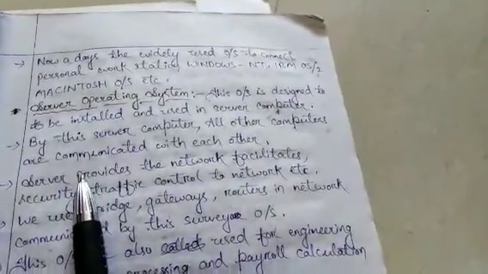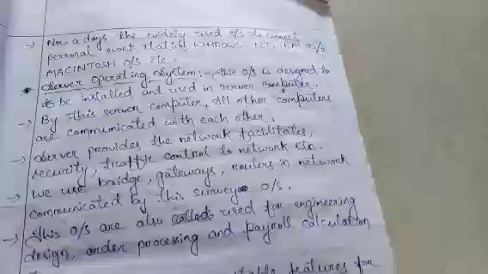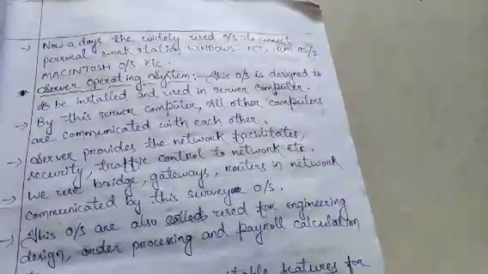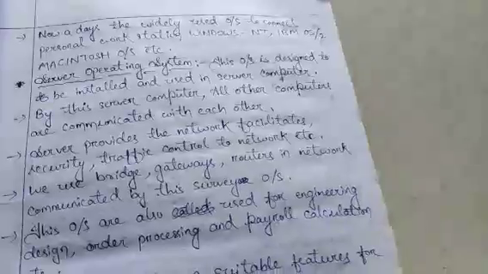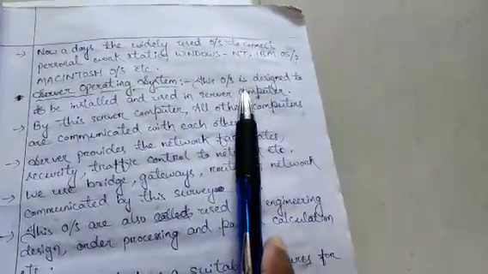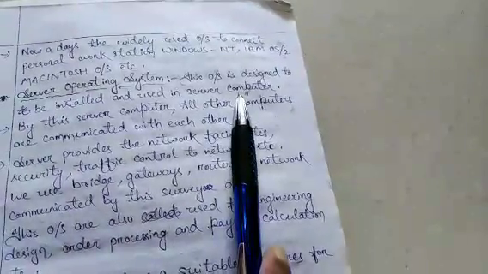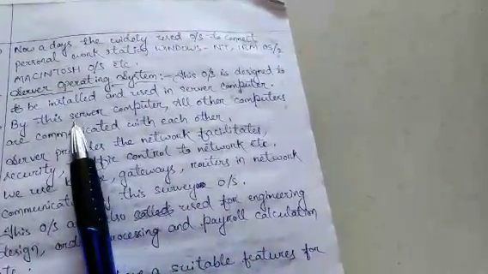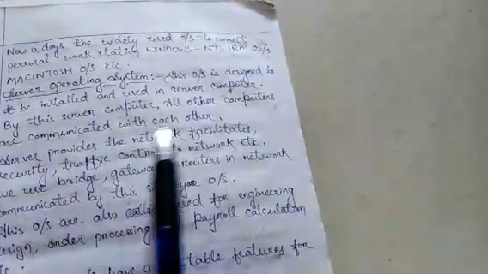So these are the basic types of operating systems. Also you can have a PC operating system, and also a server operating system. A server is a powerful computer which controls many client computers. A server operating system is designed to be installed and used on a server computer, and all the other computers communicate with each other through this server.